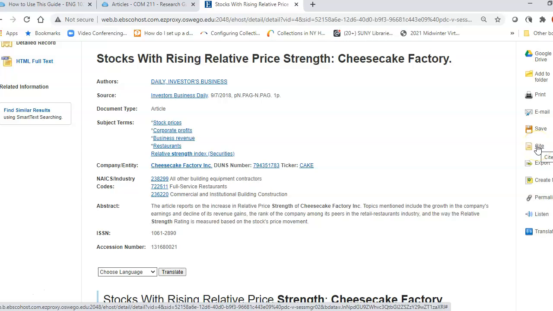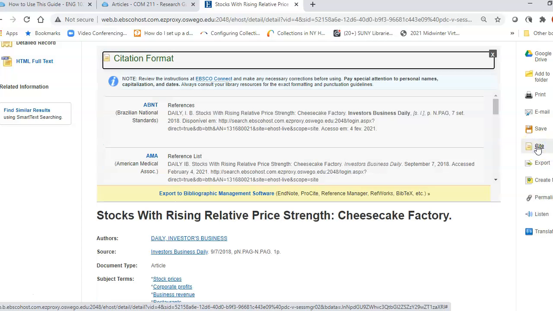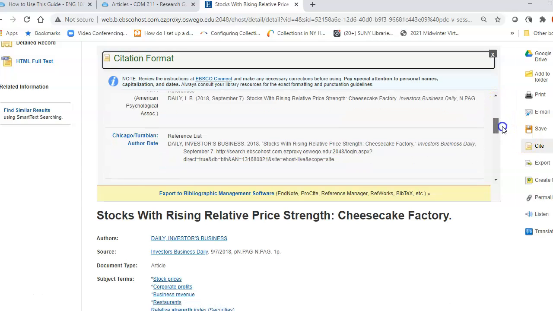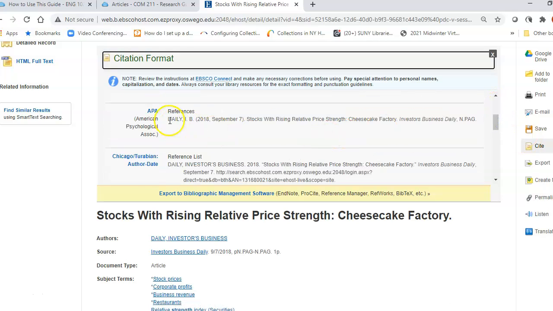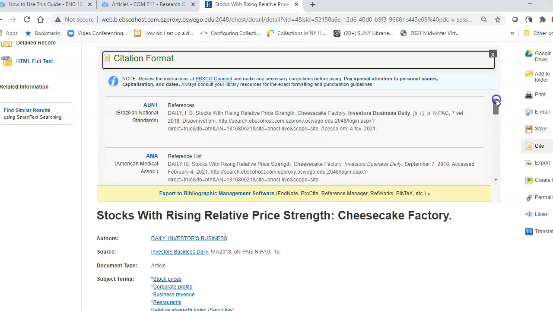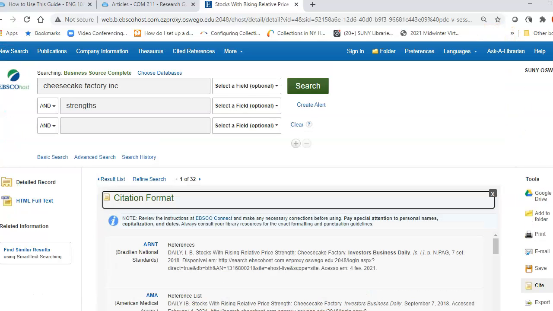Separately, we're going to talk about citing, but here's a really quick way: you click the cite. If you scroll down, you can get this article in APA format. So you can copy that, you can email that to yourself as well. So you start collecting that information and that data as you're doing your project, and not having to go back later and try to figure out what's the citation or where did I get that from.